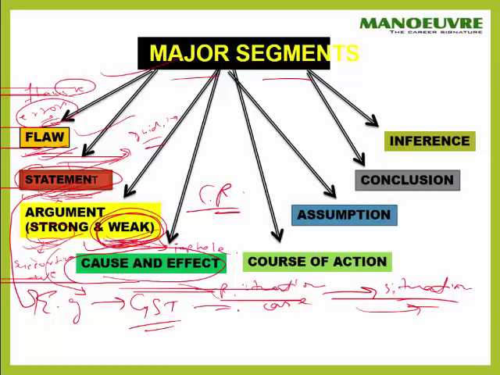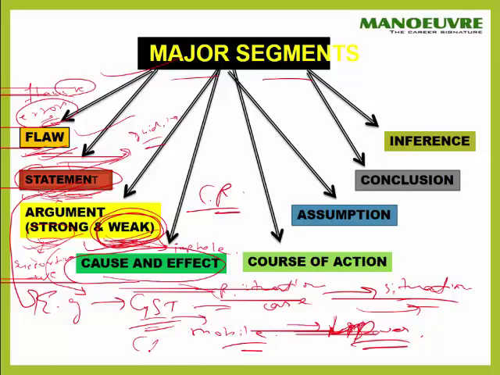For example, again we'll take the example of mobile phones and GST. The cause is the rise in the price of mobile phones due to GST. That can be taken as the cause. And the effect will be a decline in the selling price, a decline in the purchasing power of people. The purchasing power of people will gradually decline because of the rise in the price of mobile phones. And why have the prices risen? Because of GST, right? So this is what we call cause and effect.